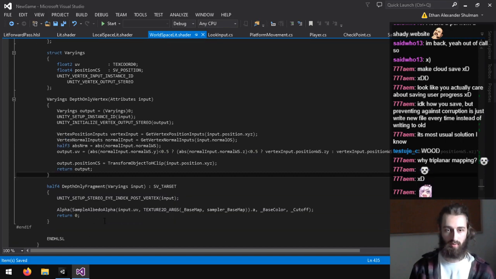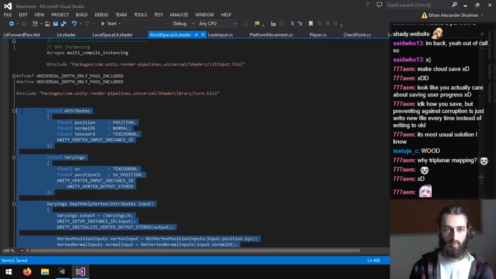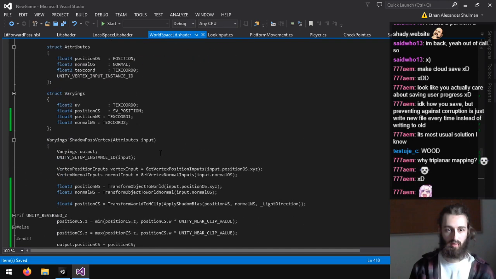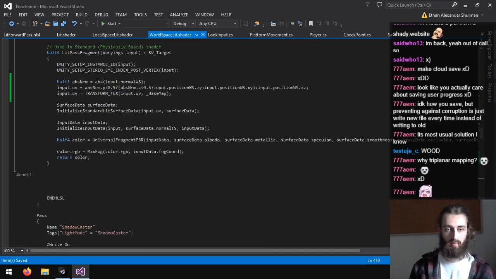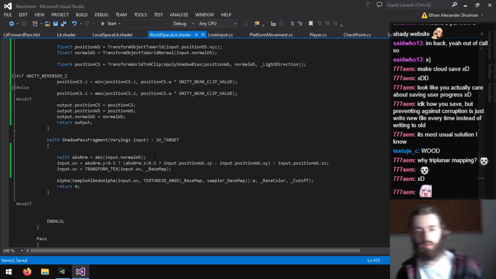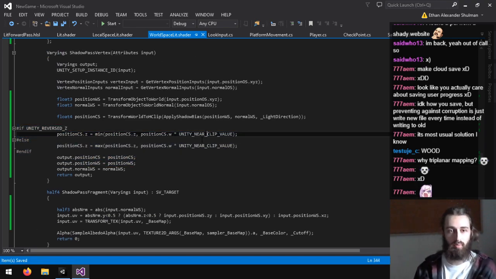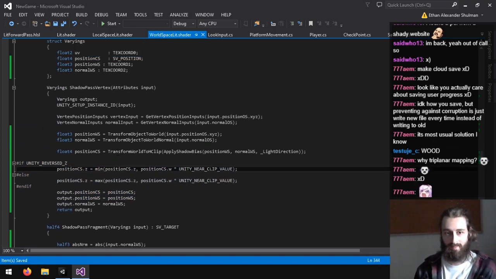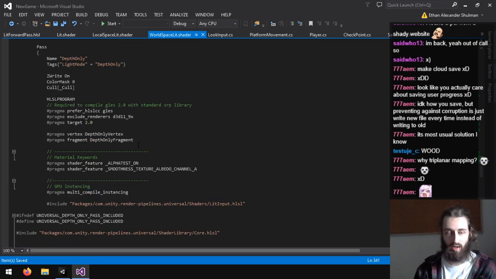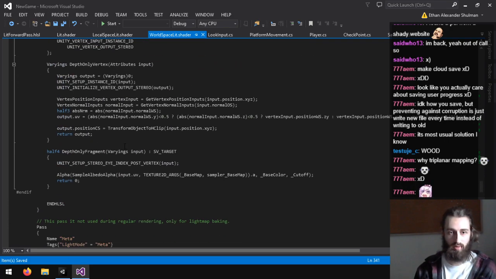So, what is the difference between these? Is it the shadow clip? The shadow horizontal clip position?